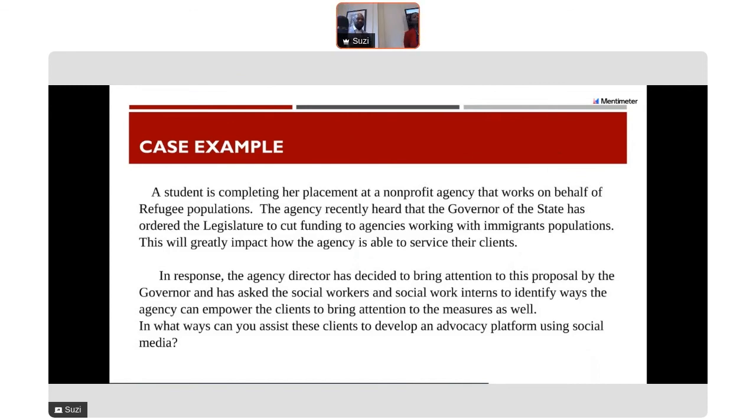So one of the things that he decided to do was to cut funding to agencies that work with immigrant populations. Of course, in Texas, they talk about border security and all these other things. This is big, invasion of people coming into the country and trying to take whatever. I don't know what they're trying to take, but they're trying to take something. But anyway, his goal was to try to cut funding to agencies who were helping immigrant or refugee populations.